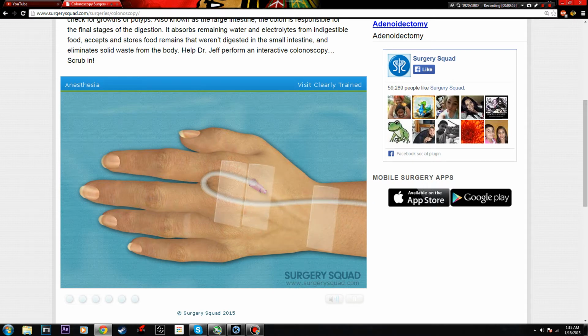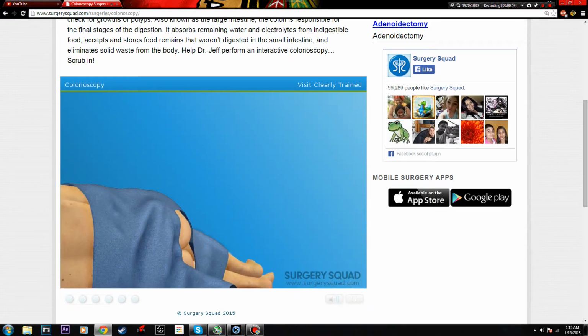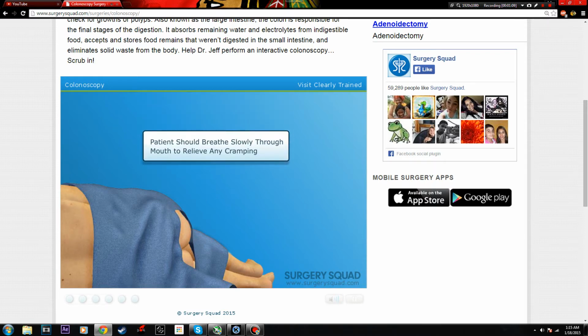Great. Now we'll wait a few minutes for the sedative to take effect. Okay. Our patient is sedated and ready. She stated that she's cleansed her colon, and I've already used a lubricated, gloved finger to check for blockage. Be sure to tell the patient that she should breathe slowly through her mouth to relax her stomach muscles if she feels cramping.